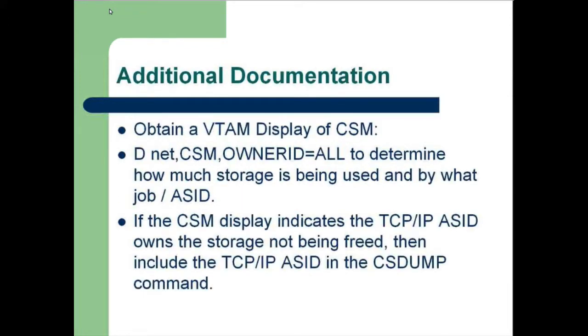Additional documentation. Obtain a VTAM display of CSM. Display net, CSM, owner ID equals all. Use this command to determine how much storage is being used and by what job and ASID. If the CSM display indicates the TCP/IP ASID owns the storage not being freed, then include the TCP/IP ASID in the dump command.